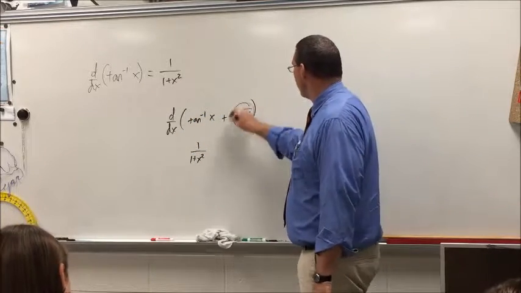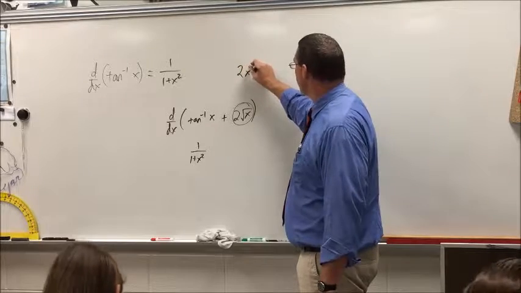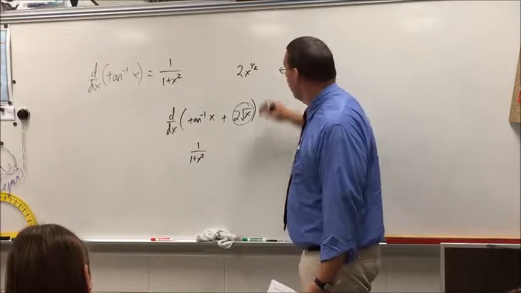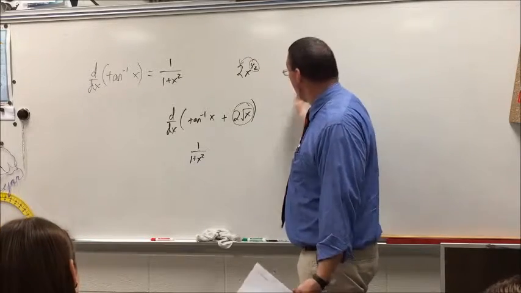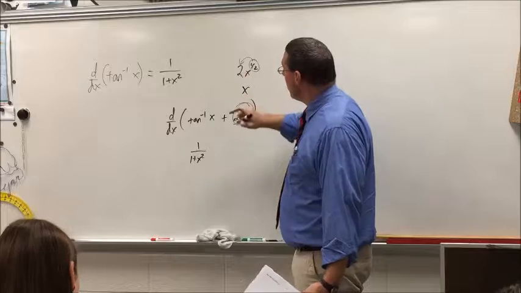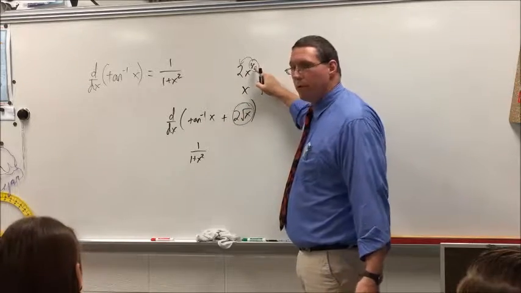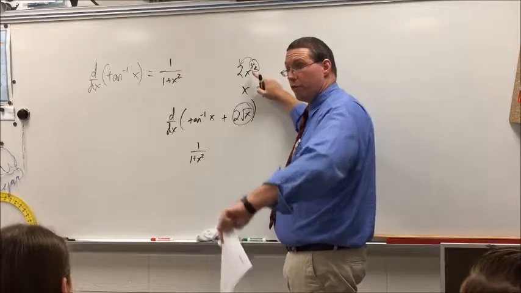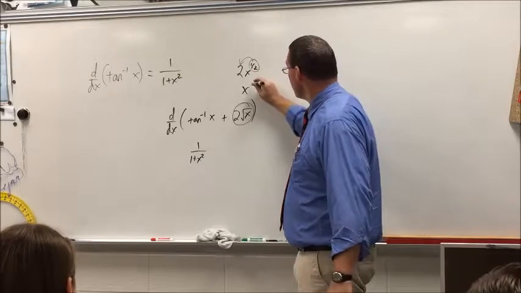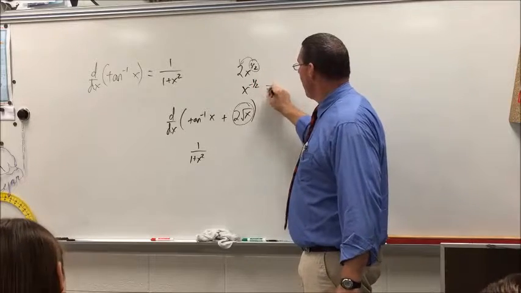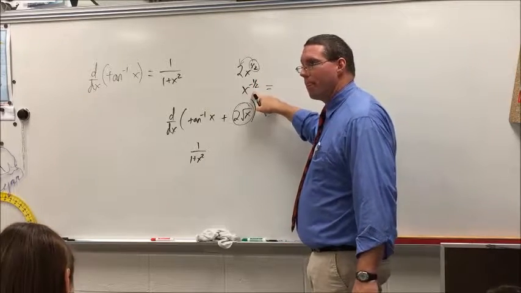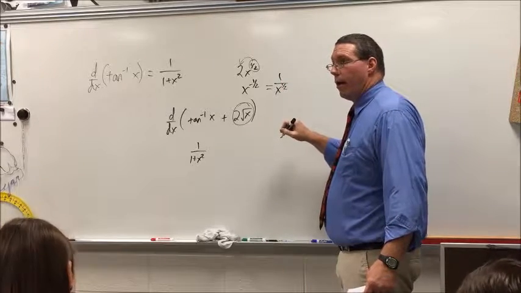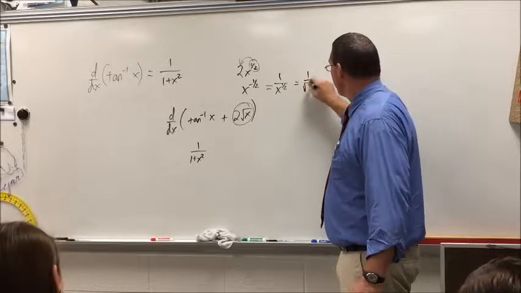All right, now this is probably the hard part. That's the same thing as 2x to the 1/2 power, which we can now apply the power rule to. 1/2 times 2 is 1. X to the, what do we have to do to the exponent? In a derivative, we subtract, right? Subtract for derivative, add for integral. So negative 1/2, and what is x to the negative 1/2? 1 over x to the 1/2, so 1 over the square root of x.